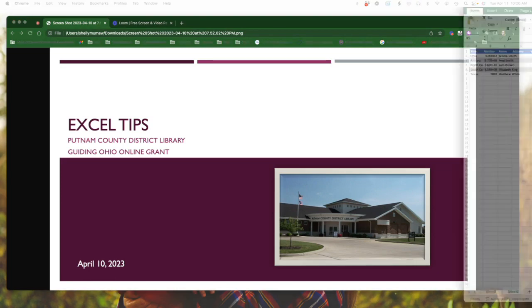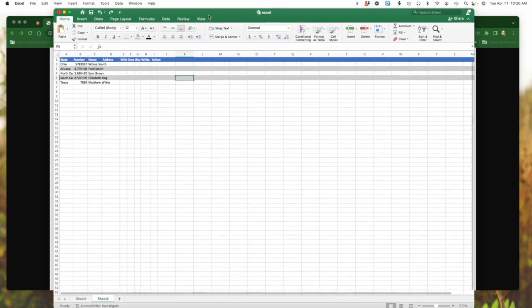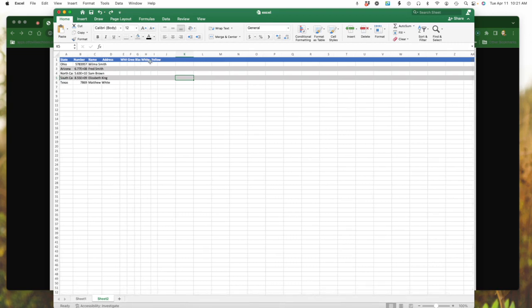So the first thing is I'm going to pull this Excel sheet over, and I have some data that I've already entered. And you'll notice with this data that I have entered, it's a little bit messy and sloppy. It's cutting off the columns, the information exceeds and goes beyond what the width of the different columns are. And so you can't read everything.